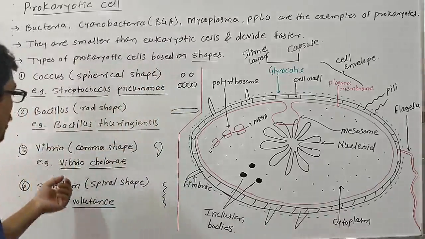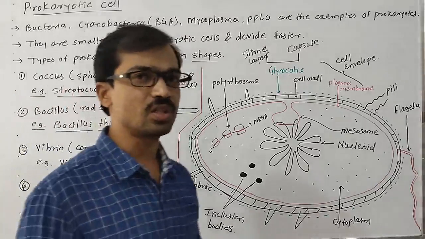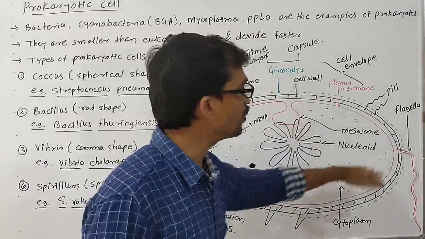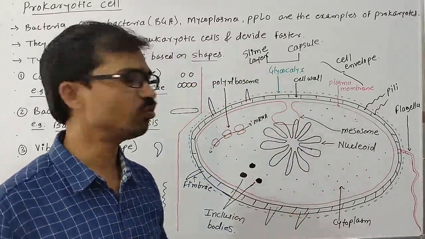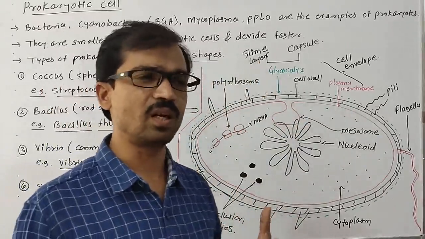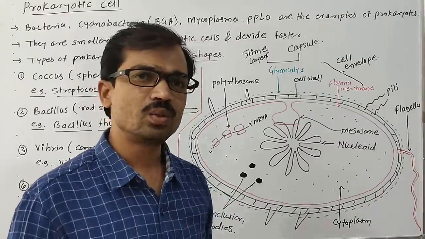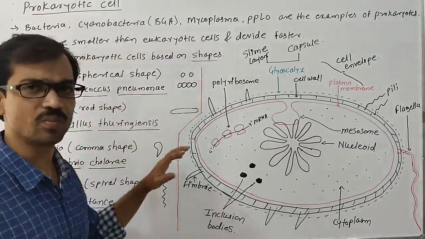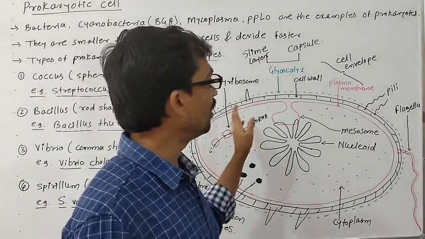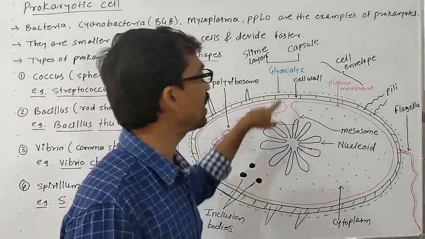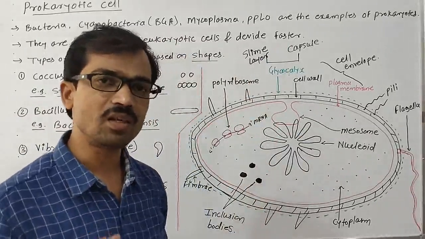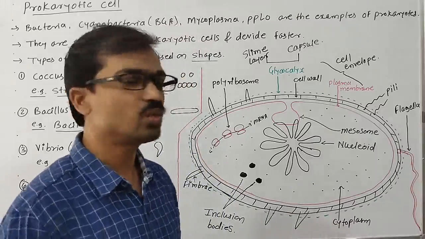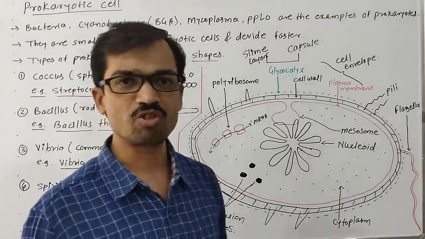For example, Streptococcus pneumoniae has 2 different strains. A strain means a variant, so one variant has no capsule, meaning no glycocalyx, on top, so it appears rough under the microscope, which is why we call it the rough strain. So that strain is not harmful for human beings. It cannot cause pneumonia in human beings and mammals. But another strain which has the glycocalyx in the form of capsule is resistant to the defense mechanism of mammals or human beings, and that is why it can cause pneumonia in different types of mammals.